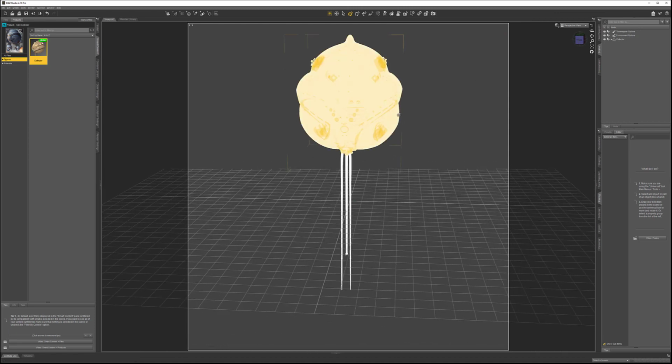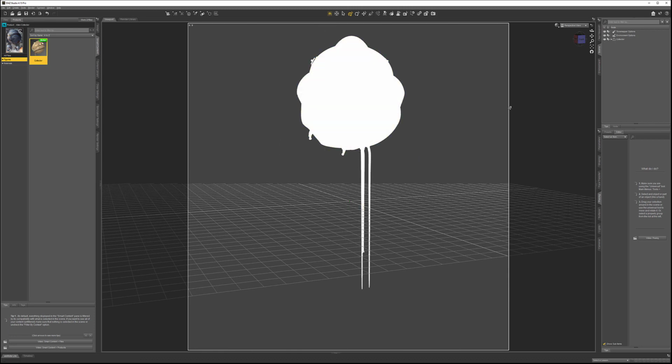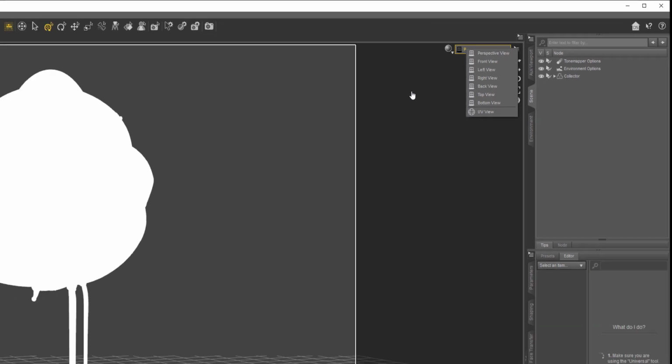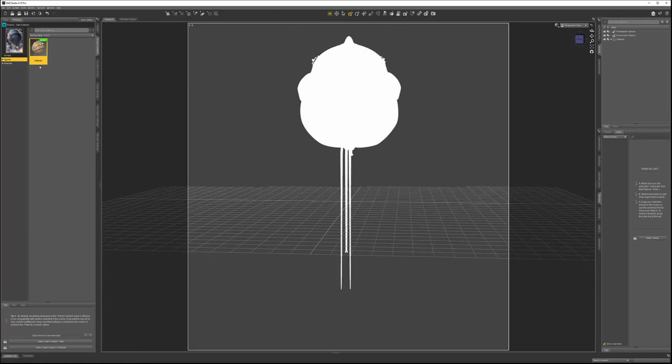Okay, and right here we have our model. It looks like a white blob right now because of the lighting; by default it uses a headlight. It's light projecting out of our perspective view. If we look down, we can see right here we have top, left, all these different types of views, and we won't go too much into customization. Again, we are just photographers who want to take a model and put it on a background. Okay, so I'll take this model and readjust it. Some models may already have poses.